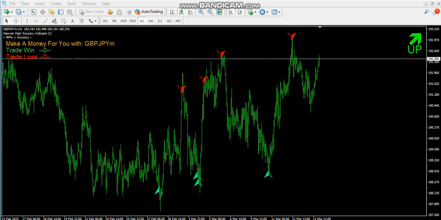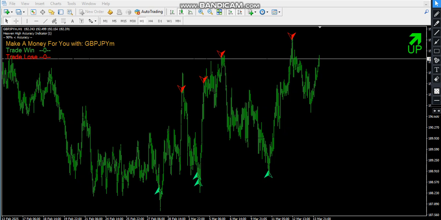So what happens is that this shows you the direction of the market, like you see here, up or down. When it's up, you mostly take the up arrows. This does not repaint. And what it does is it tells you how many trades were taken, how many wins and how many losses. As you can see, the maker boasts a 90% accuracy. During my test, it didn't get up to that, but it is actually accurate. You can make some money out of it.